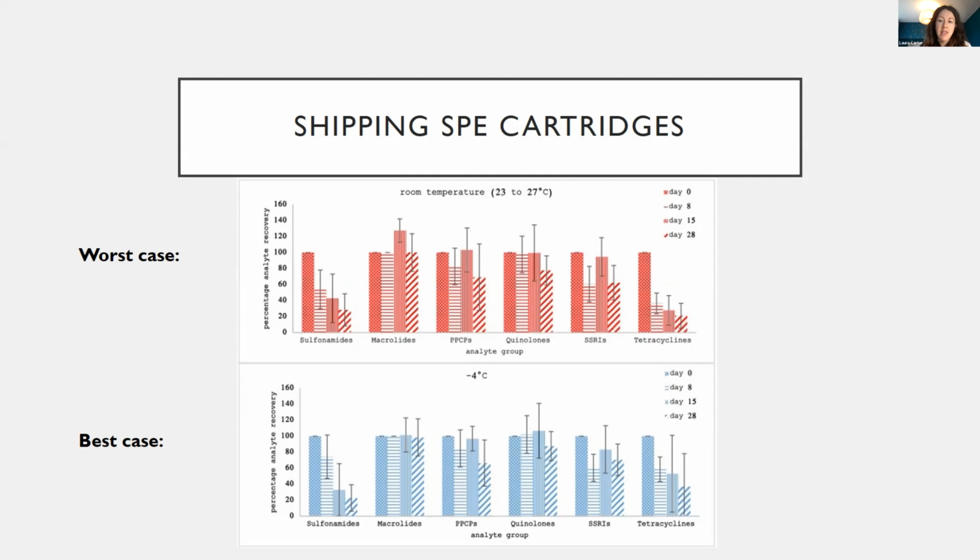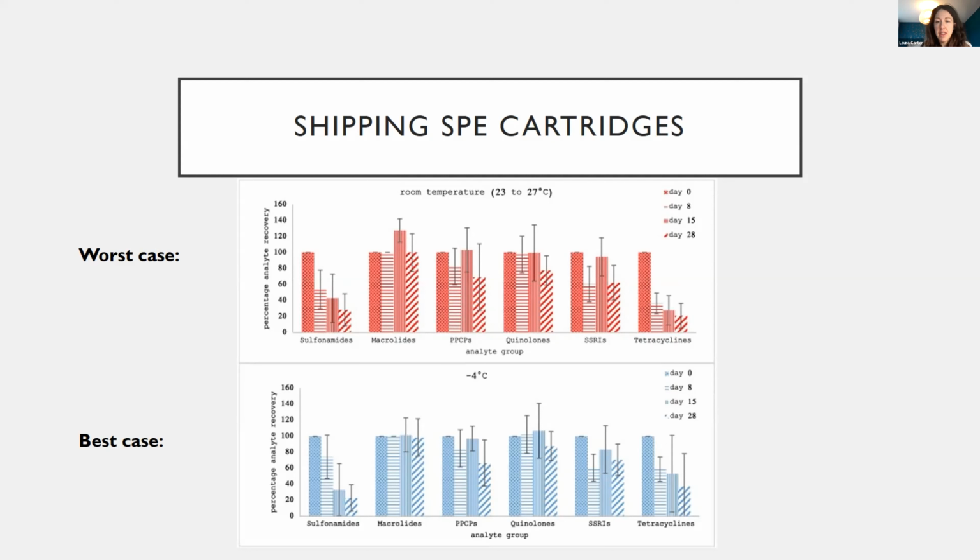The stability of the analytes inside the actual cartridge also differs by compound class. So your sulfonamides and your tetracyclines show much faster degradation than the macrolides and quinolones, which tend to be more stable inside the cartridge.